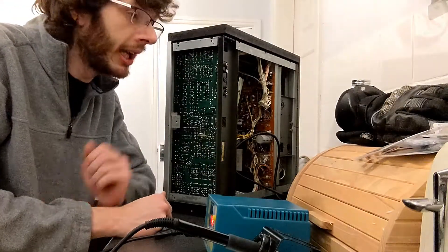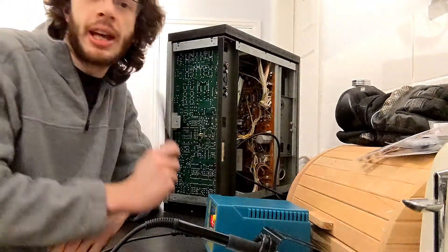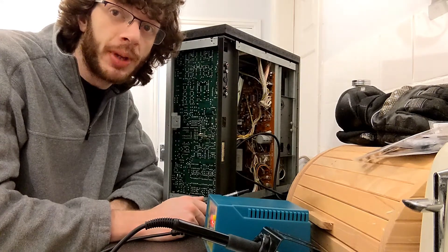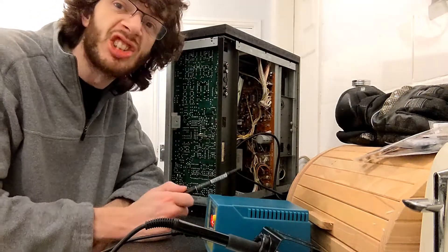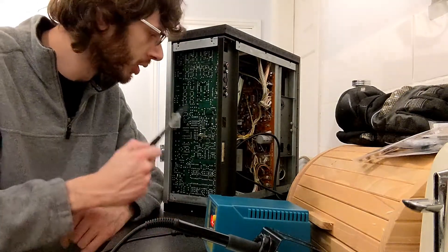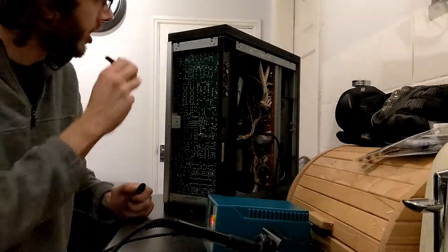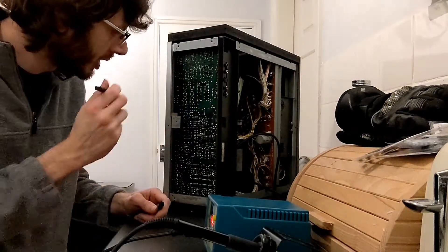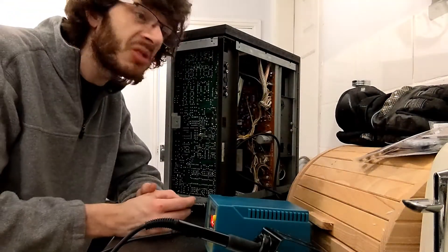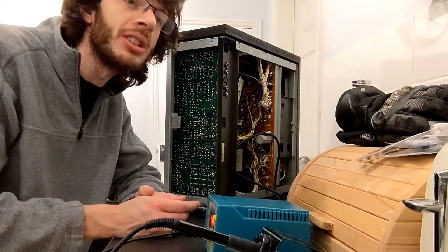So we're about to kick off now. The way I'll approach this is: look at the schematic, find a capacitor number, find it on the board, de-solder it, stick the new one in making sure to get them in the right way around, solder it back in, cross it off on the schematic, put a little dot next to it on the circuit board like I did with the transistors so I know it's been done — then move on to the next one and repeat, probably for the entire remainder of this evening.